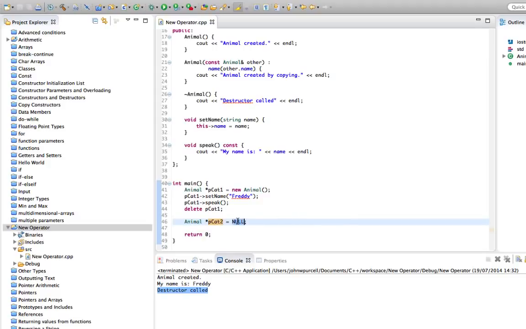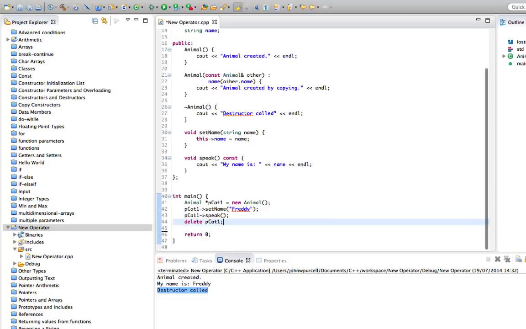So this is just a way of keeping note for yourself in your program of the fact that this pointer's not pointing anywhere at the moment. But if you try to call delete on a null pointer, again, you're pretty certain to get a horrific crash when your program runs. And that's another big source of bugs in your C++ program. So you have to be very careful not to do that. There are special tools and also special programming techniques to try to help deal with these situations. But for the moment, you just need to make sure that wherever you call new, you must call delete.